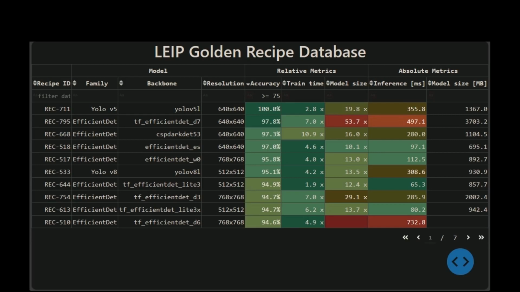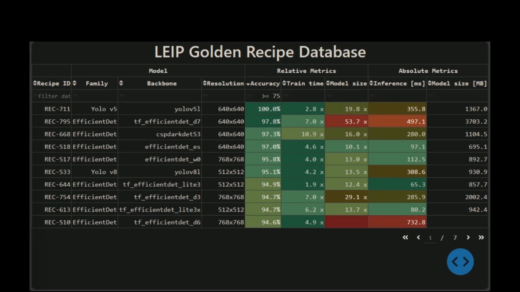Each row here is a particular recipe that describes all choices from data ingest to deployment. Each row can be a starting point for your data, and applying any such recipe to your data is a couple of lines in Python. Evaluating multiple recipes is just a for loop. Each recipe could contain hundreds of parameters and performance metrics. The columns show some of them, such as model, family, and backbone, as well as a set of relative and absolute performance metrics. Let's look at the accuracy here.